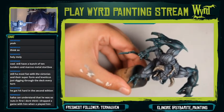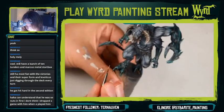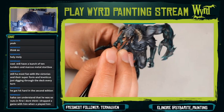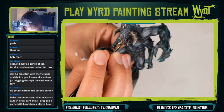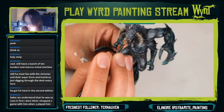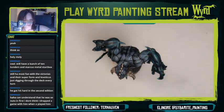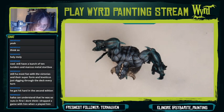Okay, so I think maybe it's time to paint Chompy's eyes. Just gonna refuel a little bit with some Coke. And then I'm going to pick out all these eyes with Mephiston Red.